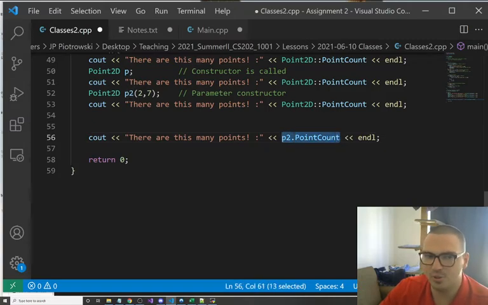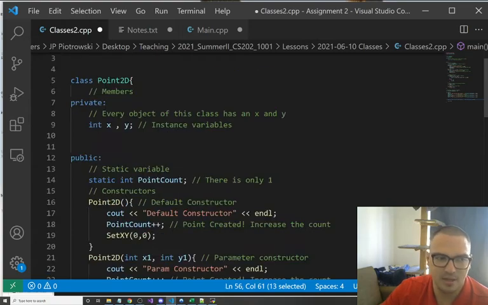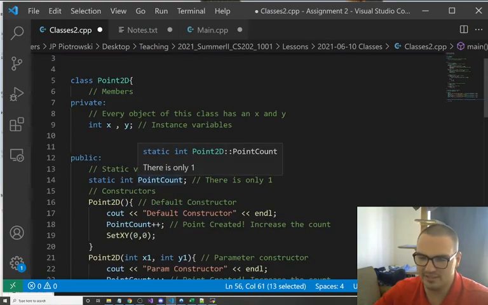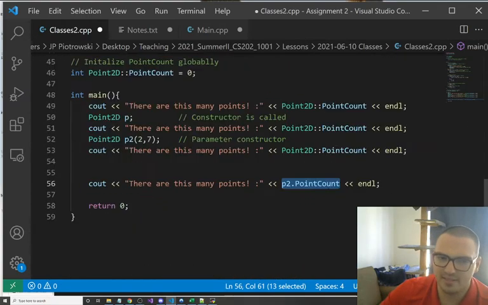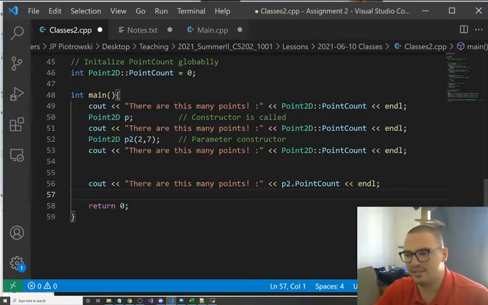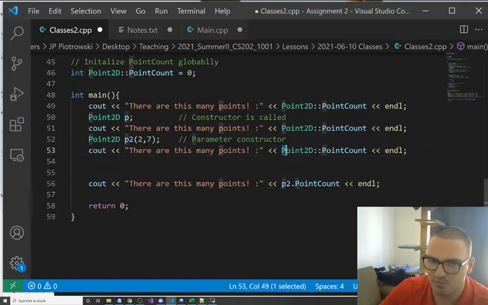It belongs to the point class. It belongs to all of the points together. This looks like an instance variable. So if you ever want to access static members, I'd much rather prefer you do it this way by using a scope resolution, because this is confusing, at least it is to me.